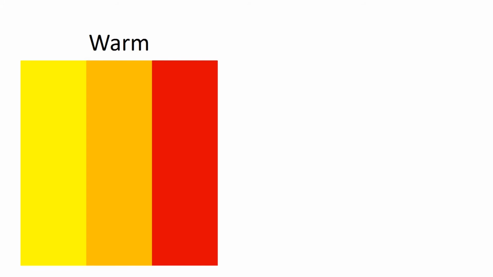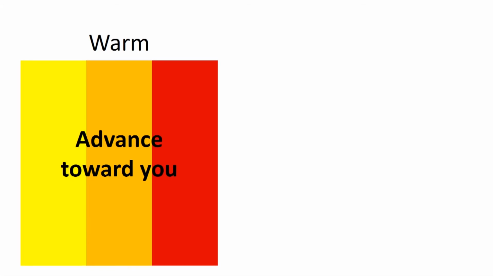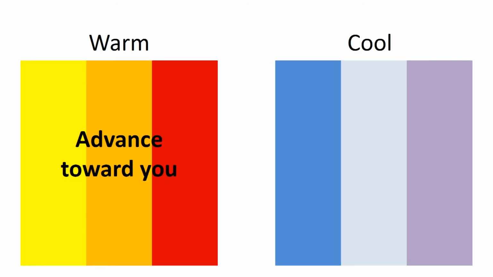Keep in mind that the warm colors, yellow, orange, red, are stronger colors and they tend to advance towards you. Cool colors, on the other hand, such as blue and purple, tend to recede or appear further away than they actually are. For that reason, if you're combining both warm and cool colors, you have to use more cool colors than warm colors. So keep this in mind when you choose colors and place plants.